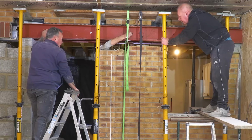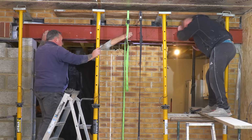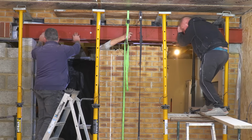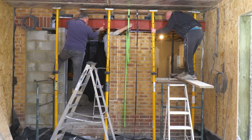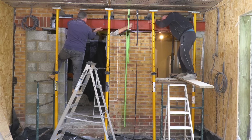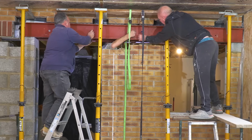Are you done? Right, can you just move that one in, Ian, for me? Very slightly. That's it. I want to go towards you, towards Alan. Yeah. Back to me just a bit so it can get in. 10 mil, basically. Fine. That's it. That's enough. Can we get the nut on, Rog? Yeah, of course.